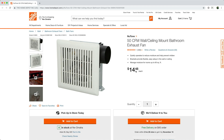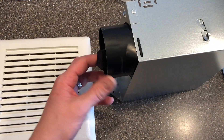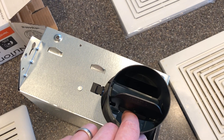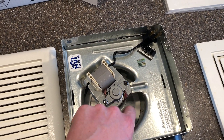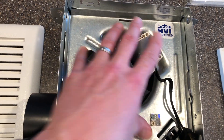I didn't know what it came with, but at $14.50 I thought that's a pretty good buy. After I took it out of the box, I realized I had more than I needed. It came with this insert that goes into the ceiling with a butterfly valve, which when the fan is turned on opens to allow air to flow up and exhaust out of the house. But all I needed was the inserted assembly with the motor and the fan, and it was marked the same 696N — exactly the part I needed.